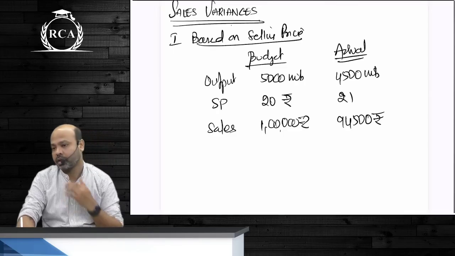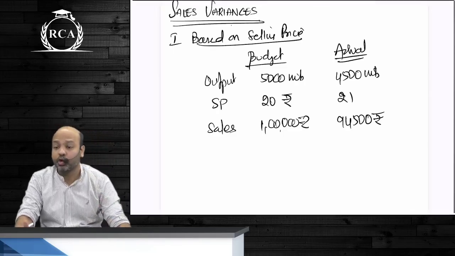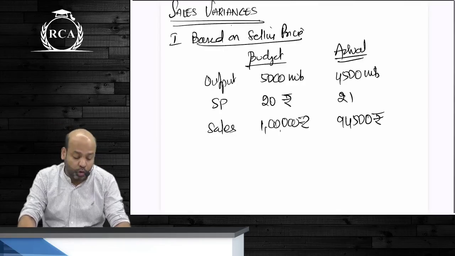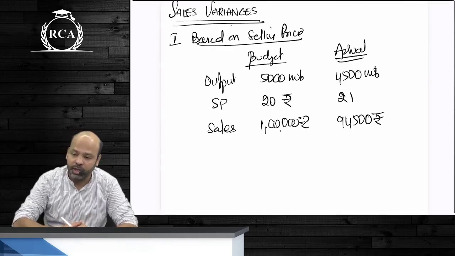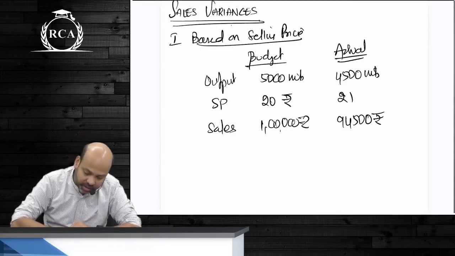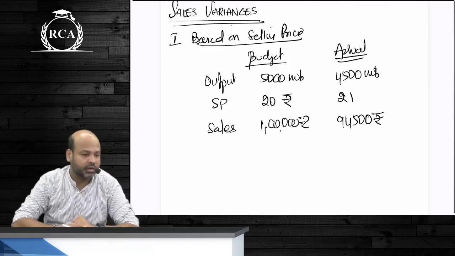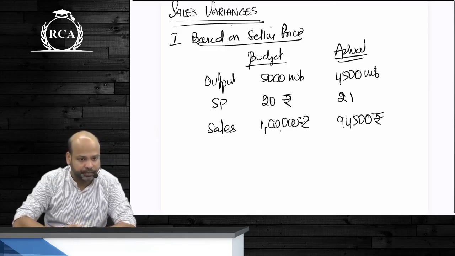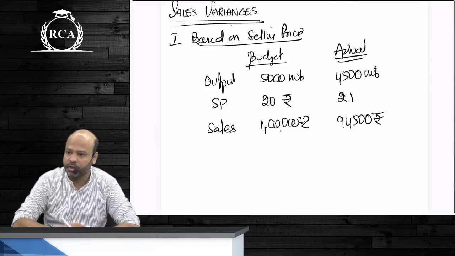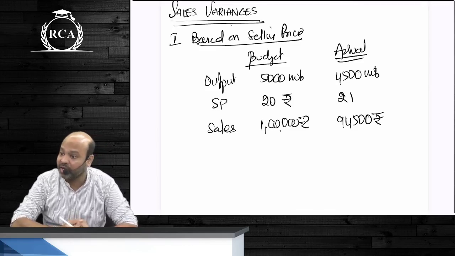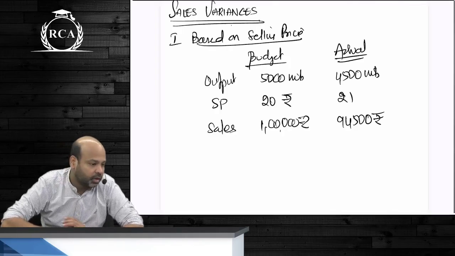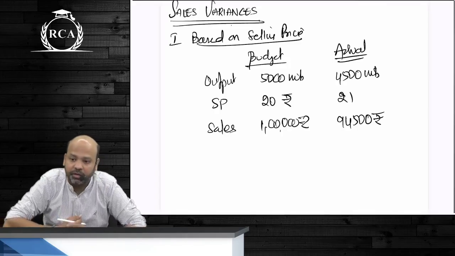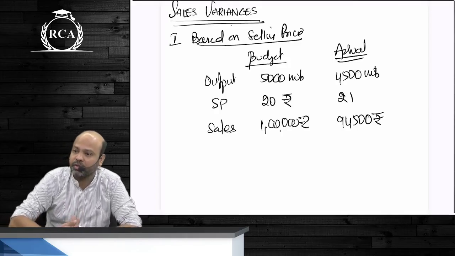94,500. Because we are dealing with an output element, not an input element, to compute variances in sales variances you're not going to write standard minus actual, you're going to write actual minus standard. If actuals are more, it is favorable. If actuals are less, it is adverse. You get a positive answer if you take actual minus standard. So whenever we are dealing with outputs or items of revenue, actuals will come first.